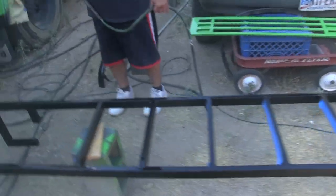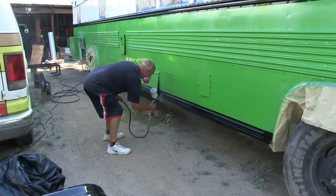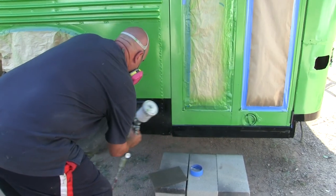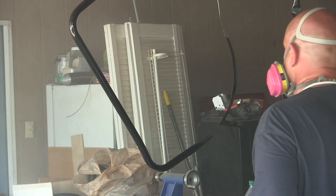Oh, yeah. Oh, is that one wet? We just had a total catastrophe and one of our black rails fell off right into the dirt when it had just been freshly painted. So we'll have to be doing that over again. I can't get over how glossy this bumper is. What a mirror finish. And it's not just a coat of clear coat, it's 2 coats of clear coat. It's the project that just keeps going. And then comes also the constant paper cleanup. Oh yeah, and there's all the little parts.